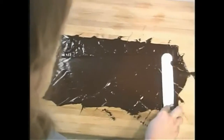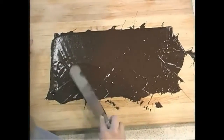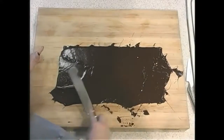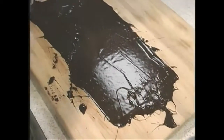Okay, I'm just going to sweep it a few more times to try to even it out now that it's covered. It's okay if there's some ridges on this side, because this is going to be the inside of your chocolate band. Feels like it's a little thicker on this side, so I'm just going to kind of push some that way. Now, we need to wait for it to harden.